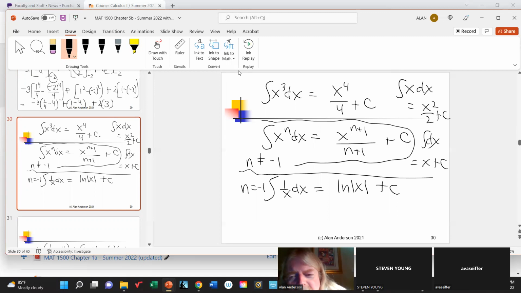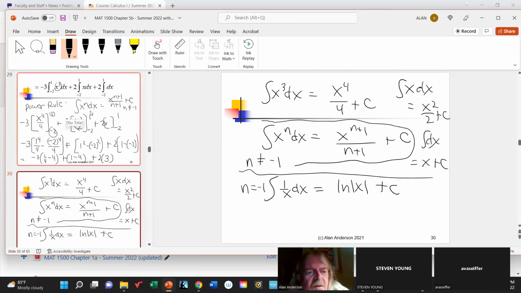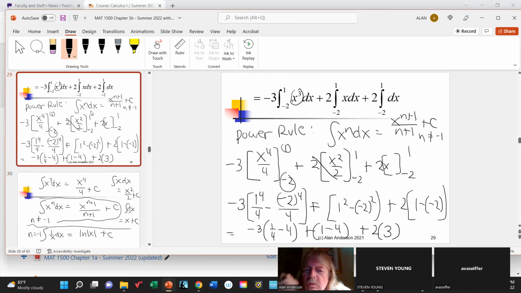Now, when you have multiple indefinite integrals like this, you don't need all 3 constants. It's understood that they're all different constants. And so realistically, you're going to combine them anyway into a single constant, which we don't know what it is without further information. So when you're done, you've got x to the fourth over fourth.